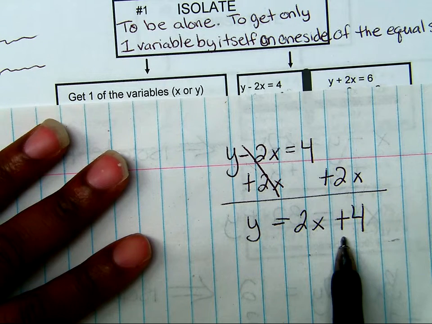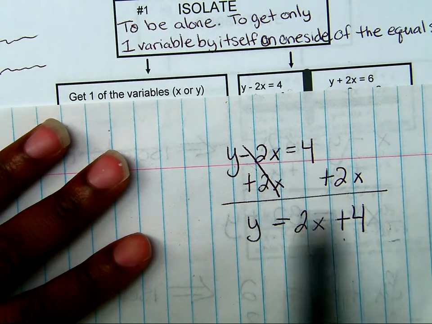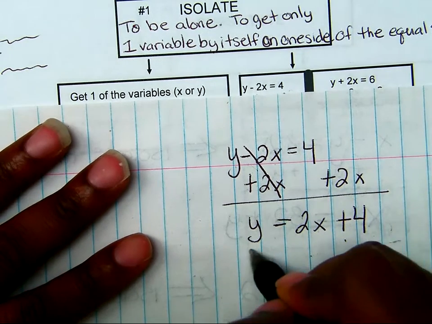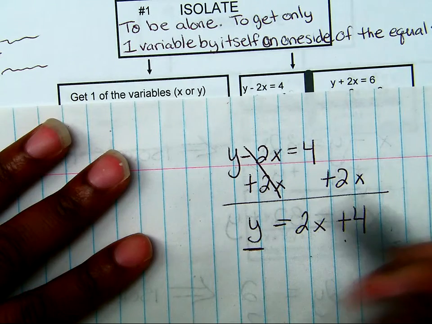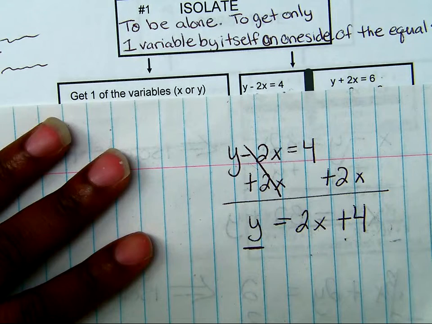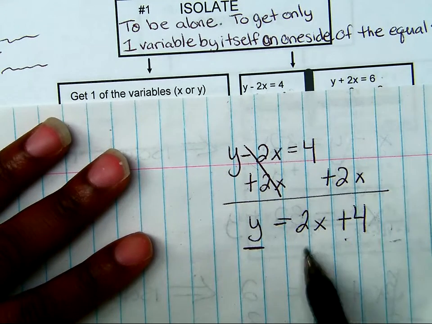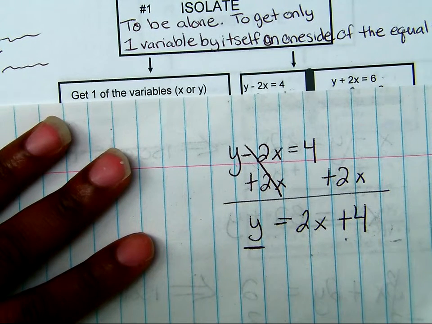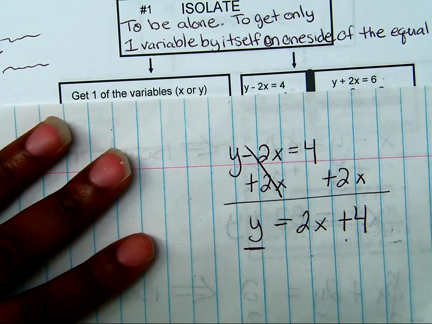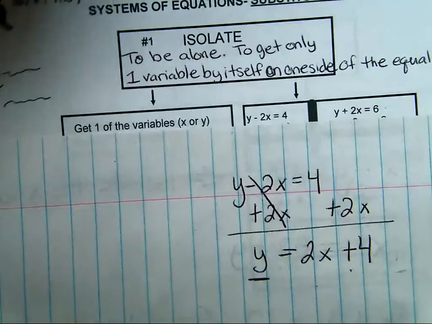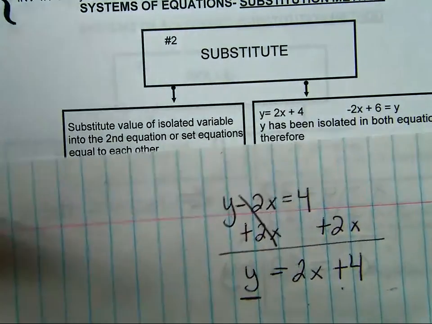I am actually going to go to the next step because I've isolated one of these variables already, and now I can use this as a substitution. Anytime I see a y in this second problem, I can plug this whole piece in. The reason I want to do that is because I would like to work with just one variable. Instead of having x and y, it would be nice if all I had were numbers and the same letter. Because if I have the same letter, that letter is supposed to stand for the same missing number that we don't know. All right, so the next step is that substitution step.